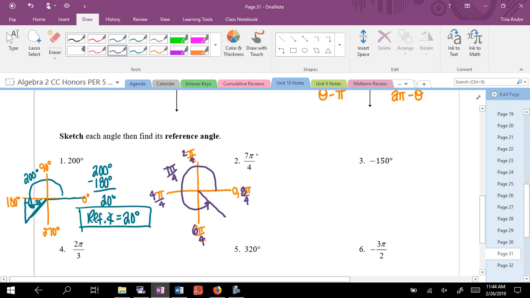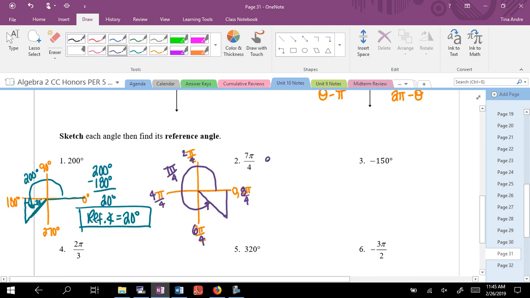You can also think about it if you don't want to relabel all your denominators. Just think about breaking this up into fourths. Or think about it as, well, 2 pi is equivalent to 8 pi over 4. This is just shy. It's pi over 4 shy of being 2 full pi's. So you can think of it that way too, just what makes sense. We'll see some other examples, but that tells me here's my reference angle. So the 8 pi over 4 is equivalent to saying 2 pi minus theta.